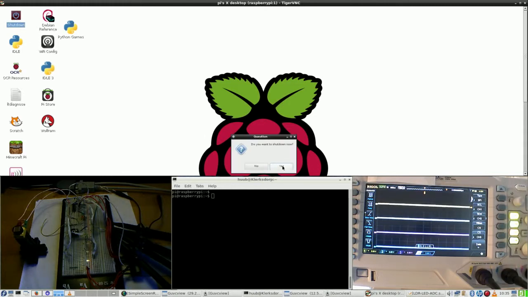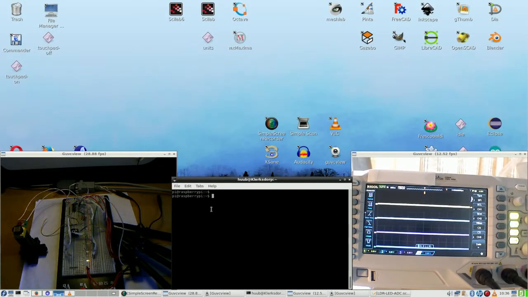Yep, only shut down. Alright, that means that now I'm curious if this will see a shutdown or not. Because if this is really disabled, I should not see anything. I wonder. Yep, I don't see anything. Very good. Well, not very good, but lesson learned.